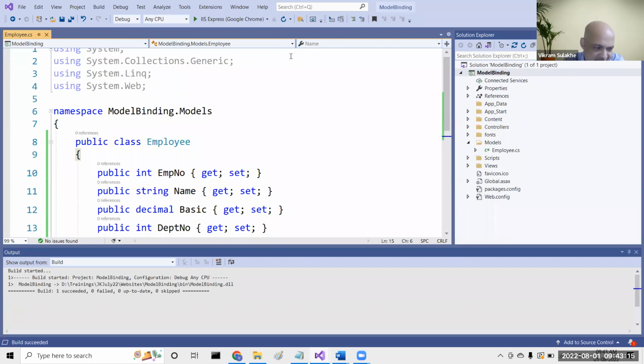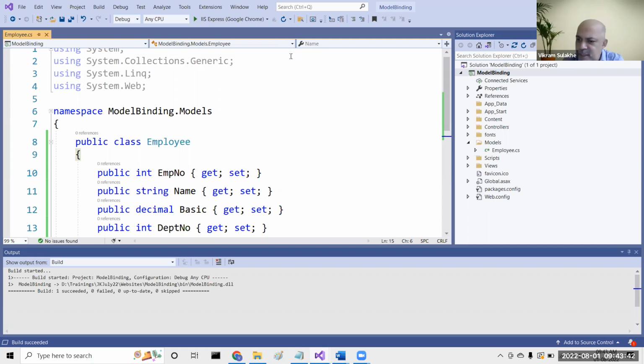Now, while doing this, the most common operations that you would do with any model are the basic CRUD operations. Right? So you'd want to maybe initially display the details. You would then maybe want to create, basically add a record. You might want to update a record, or you might want to delete a record.